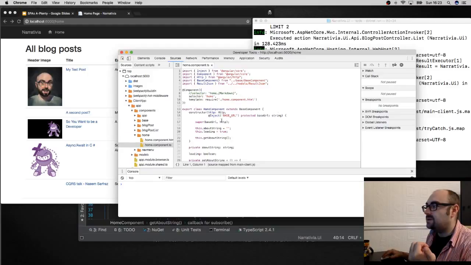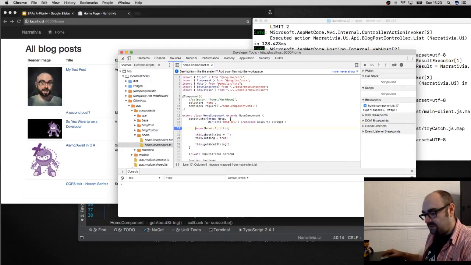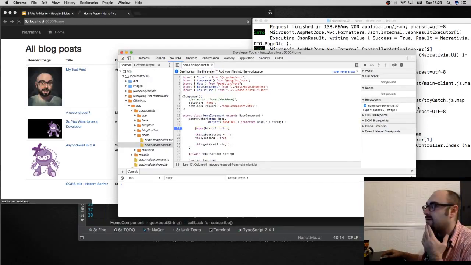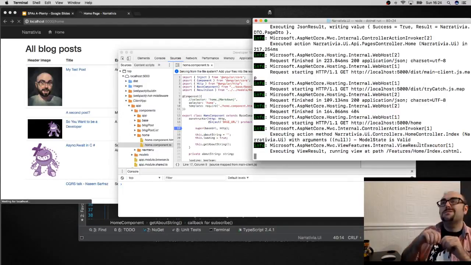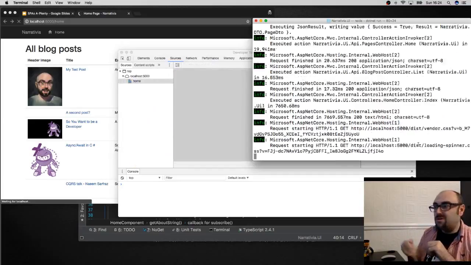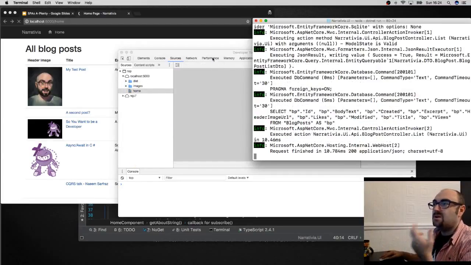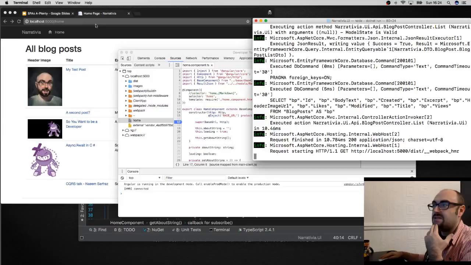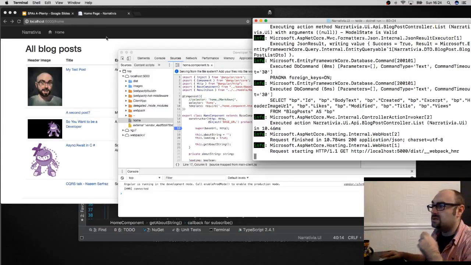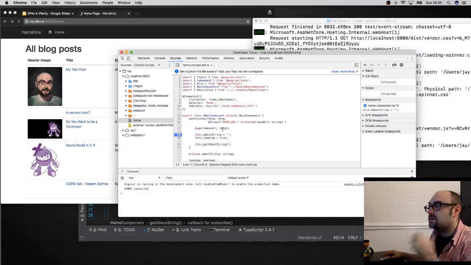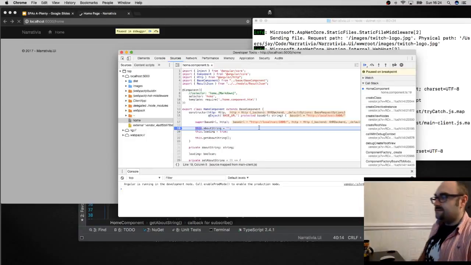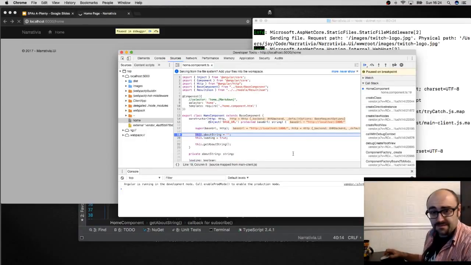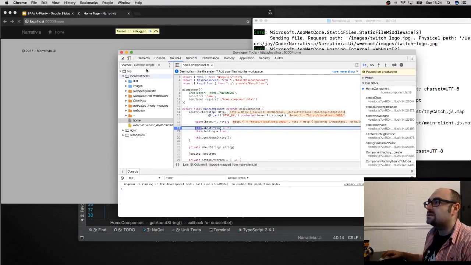So if I put a breakpoint in here and I refresh the page, you'll see this happen. We fire the home controller. Because it's firing the home controller, I've gone to localhost:5000/home, which matches something in the home controller. Huh, that didn't work. Maybe that will work. Maybe I need to put a breakpoint in. Ah, there we go.